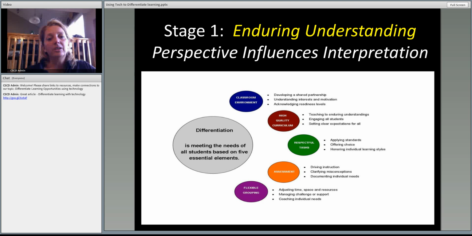So, how we design our classroom environment to provide a safe, encouraging, positive learning environment for all the students is really important. So, one of the things we need is some really good diagnostic tools. We need to be able to acknowledge the readiness levels of our students. So, starting with some type of a diagnostic test or assessment before we begin can help a teacher to really plan the differentiation that's going to need to happen in the classroom. And I think that creating that classroom environment with shared partnerships, with the learners taking ownership, it's their agency that they are driving their learning.